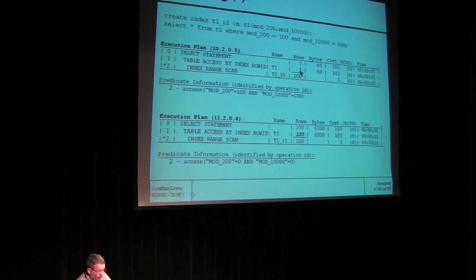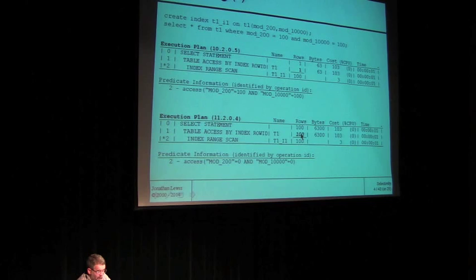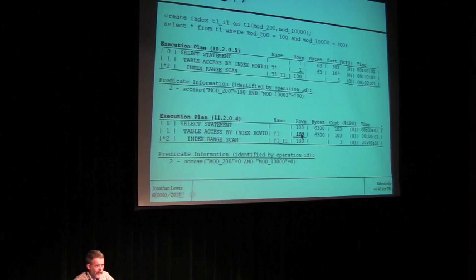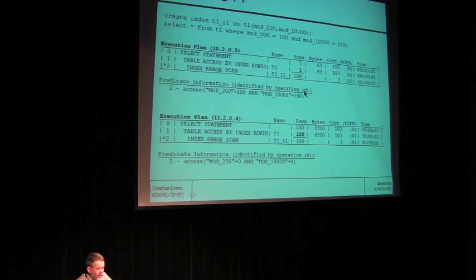Oracle 11.204 has got the right answer. Oracle 11.1 is where it comes into play — it actually uses the selectivity, the num_distinct from the index, to work out what's happening at the table if you've got a non-unique index that gives you that information. This is absolutely classic Oracle — inconsistent. You find all sorts of places where the arithmetic doesn't hang together completely, and year after year, lots of little things change, causing execution plans to change on upgrades for no apparent reason, unless you've looked very carefully at simple examples like this.